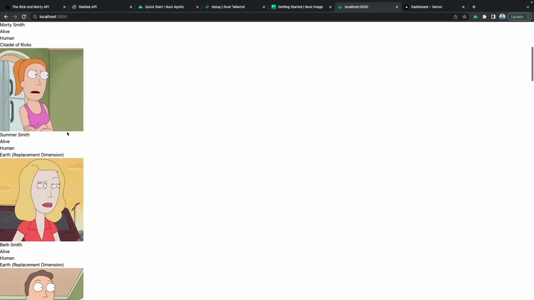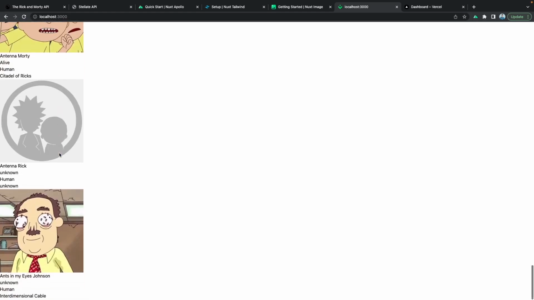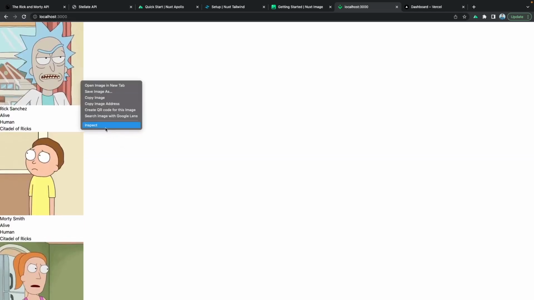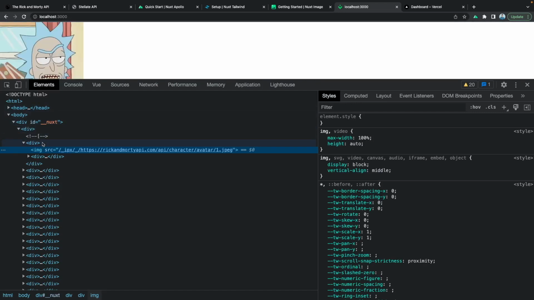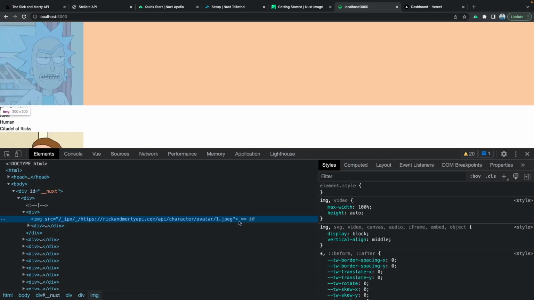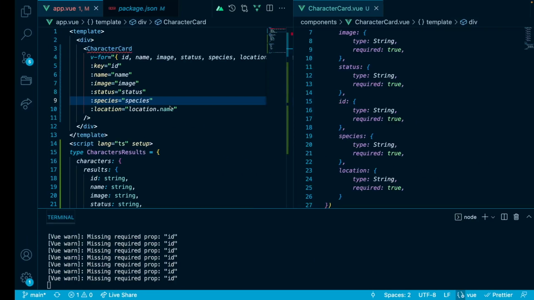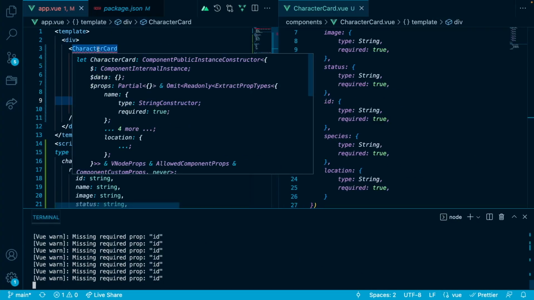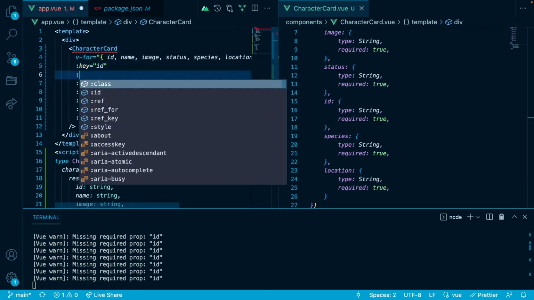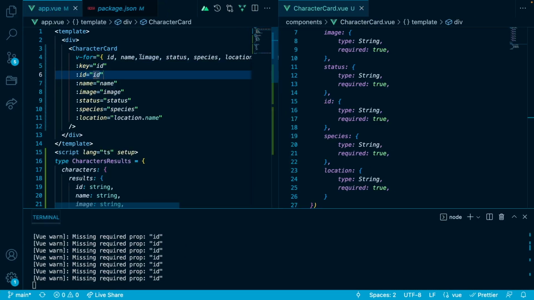It doesn't look great for now, but we are fetching the data and it's displaying it right here. Let's quickly check how it looks in the HTML structure. As you can see here, we have the image, but this image is proxied through the IPX, so it will be modified. We haven't passed the ID here, ID equals ID.